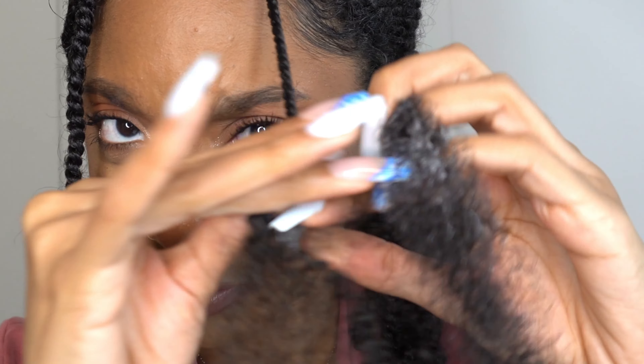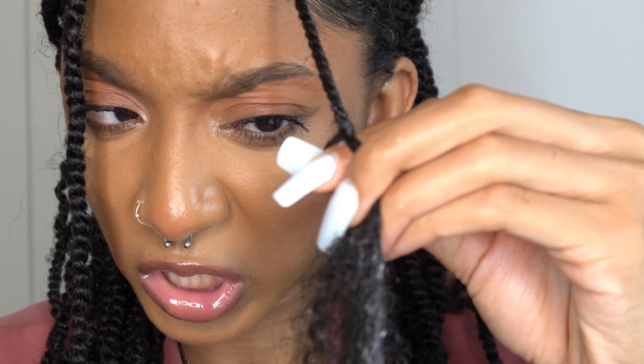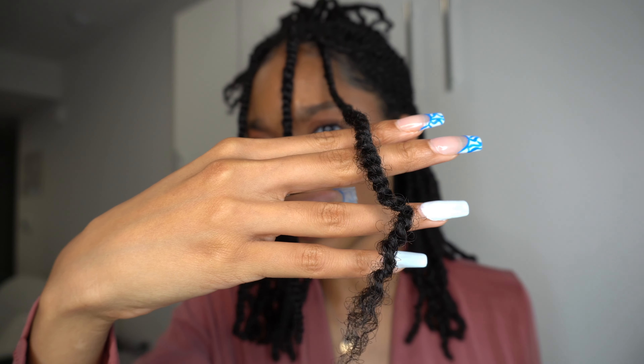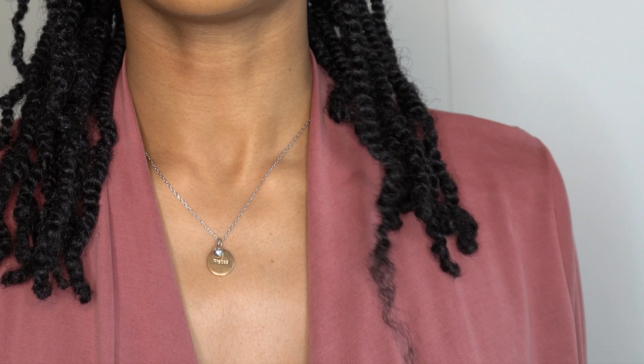I'm going to add a little bit of the Mayel Twisting Soufflé to make sure my hair and especially my ends stay nice and moisturized, then keep twisting all the way down. The ends are still a little loose, but that doesn't matter — your twist will not unravel. It's a beautiful, nice, uniform twist. I personally don't like the look of those straggly ends, so I'm just going to cut right there.